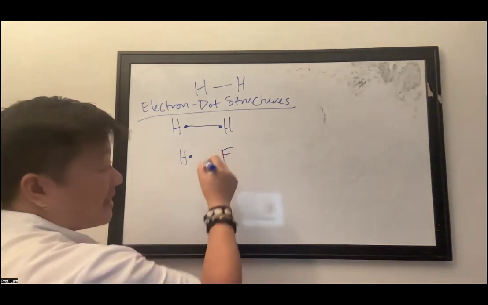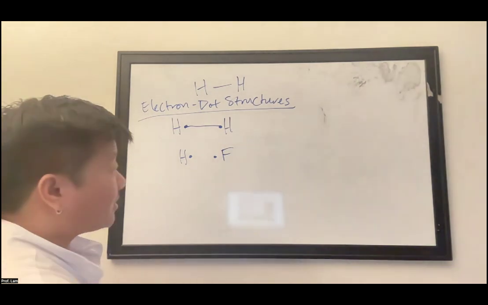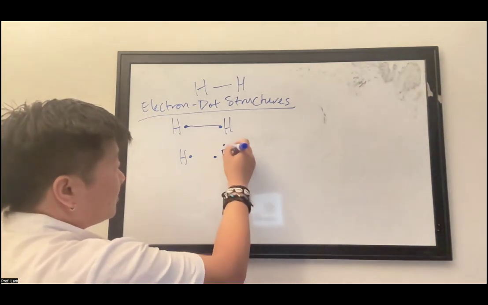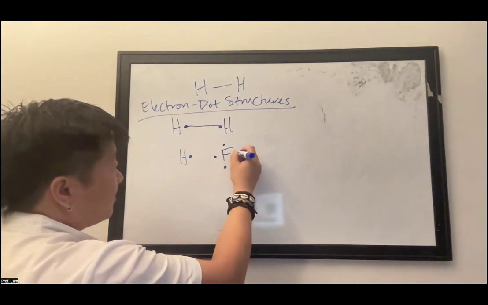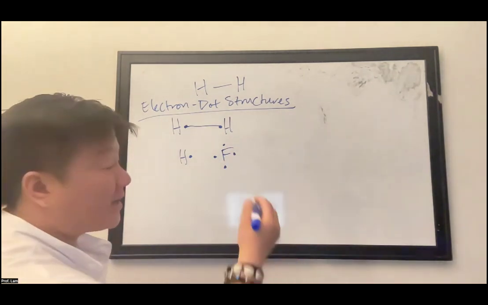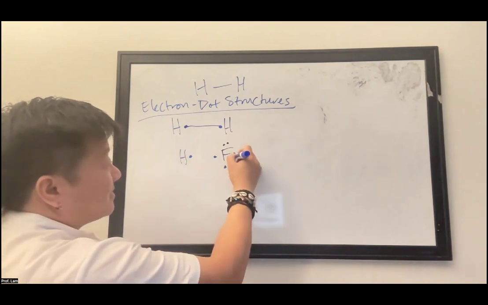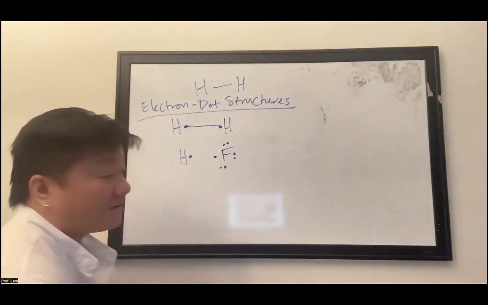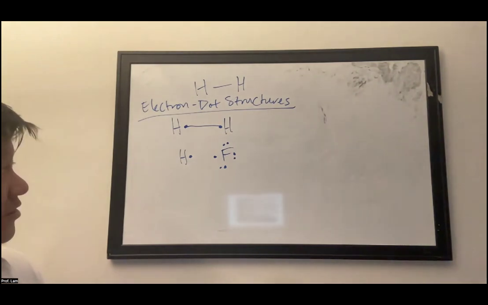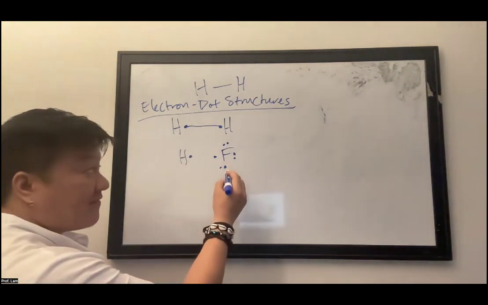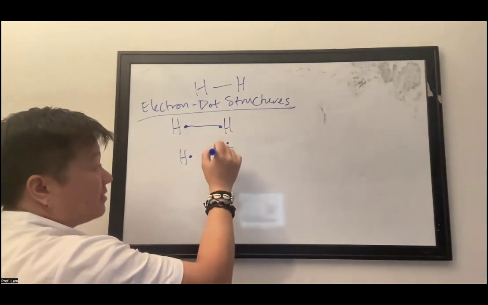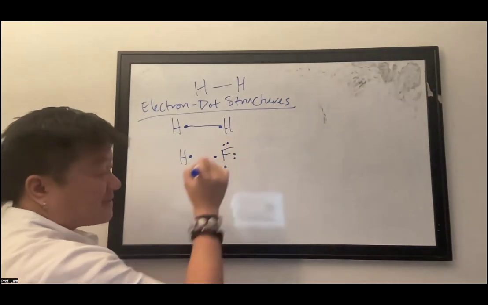So kind of like Hund's rule, right? Well, don't be the creepy person on the bus. So 1, 2, 3, 4. Okay, now after I have 4, then I can pair. And it doesn't matter where I go, okay? As long as I have 3 lone pairs and a single electron, right? For a total of 7, right? So notice I went 1, 2, 3, 4, 5, 6, 7.